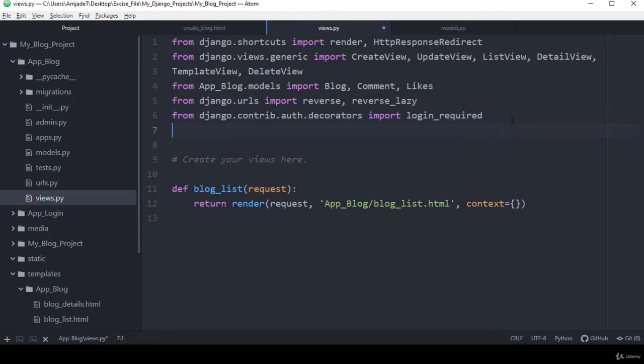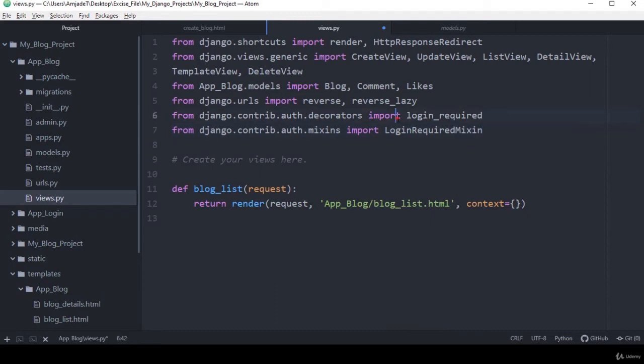So then here you have to use it as a from, and that will be the same as a from to the Django, and then the contrib, and from to the contrib, and then the auth, and from to the auth that have also another one as a mixins, and from to the mixins you have to import this, that will be as a LoginRequired and LoginRequiredMixin. Okay, so that will be as a mixin.